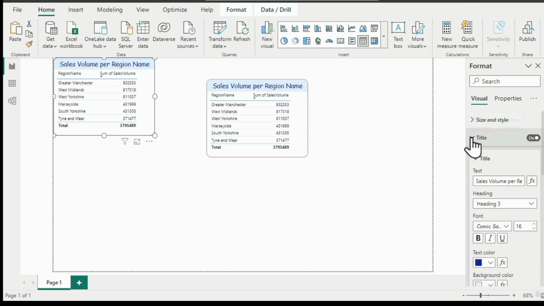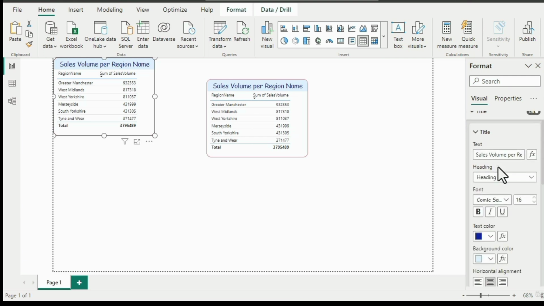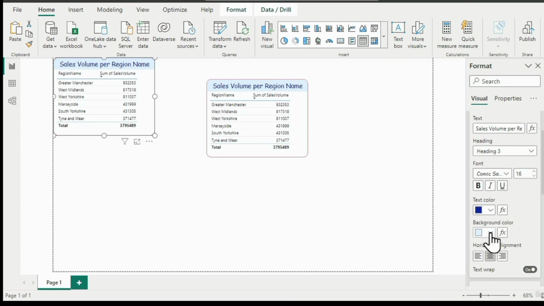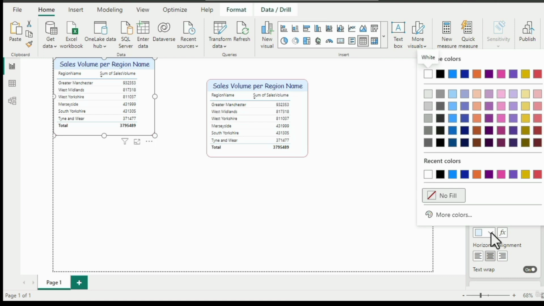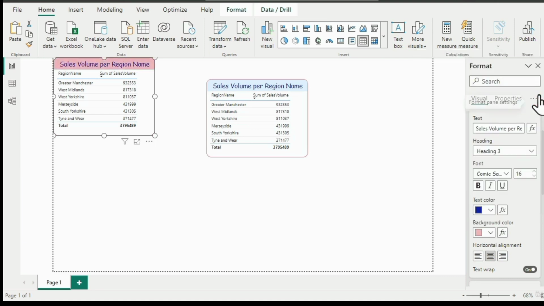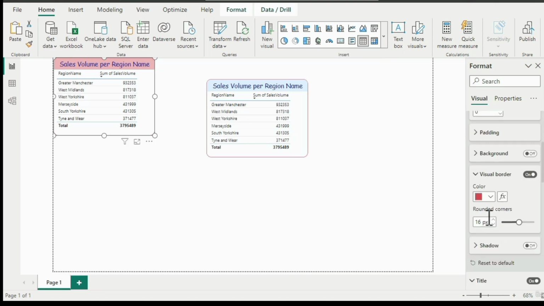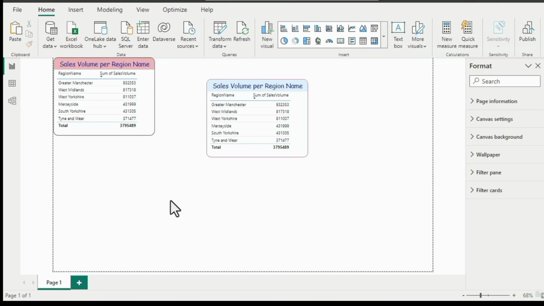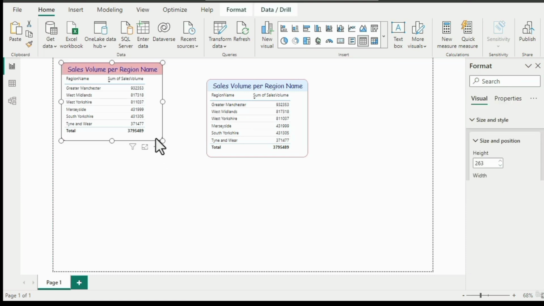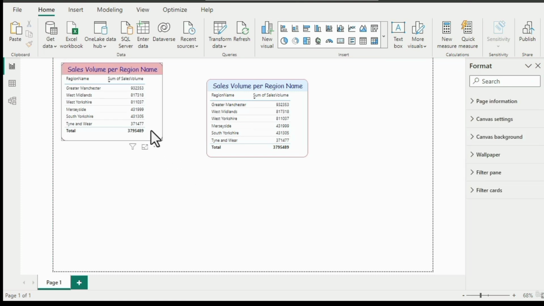So let's change this on one of the visualizations. I'll click on the visualization, and I go down to the title in the format section, and in background color, I'm going to change that to a light red. And then the border, I'm going to go down and change that to black. So now we have a different style, and we want to change all of your other visualizations. Well, this is when the Format Painter could come in handy.